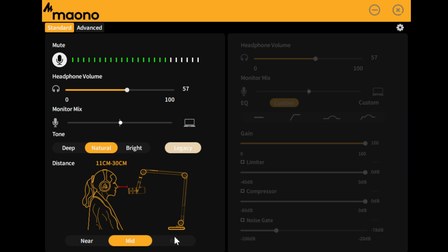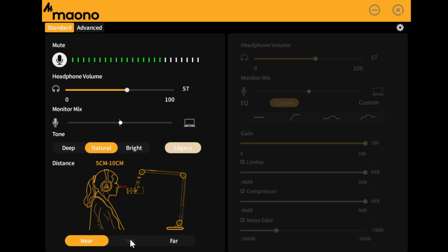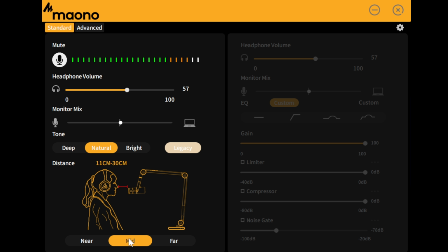Now, if I go far away, I can speak far away from the microphone. Right now, I am actually longer distance than a foot. I'm about a foot and a half away from the microphone that I'm speaking away. How am I coming through? Speaking that distance away. And let's go near to the microphone. And I'm now near to the microphone. How am I coming through? This should give me the best sound possible. And let's go the mid-distance away again with me speaking. And right now, I am about that 11-centimeter mark or so away from the microphone.